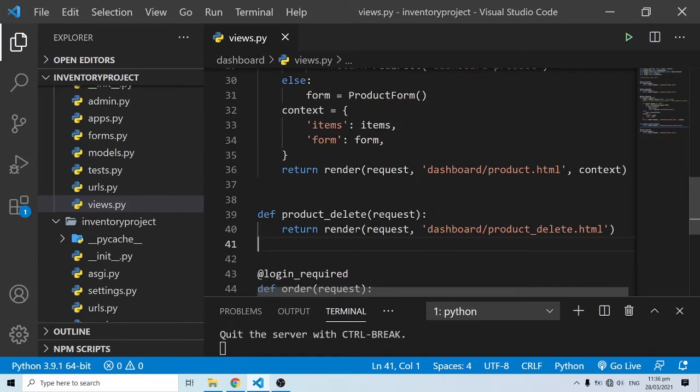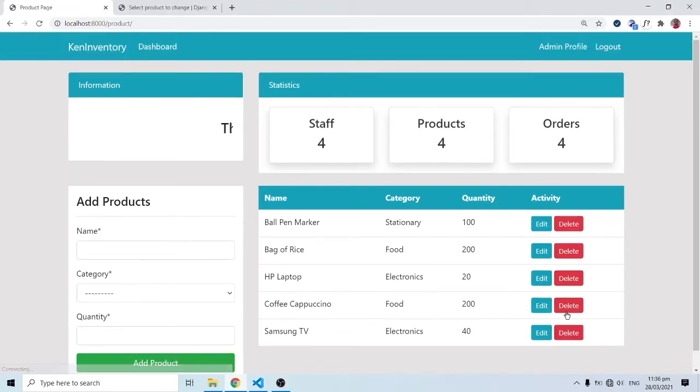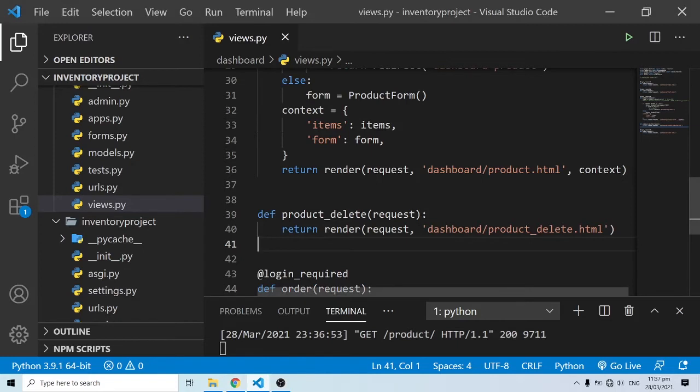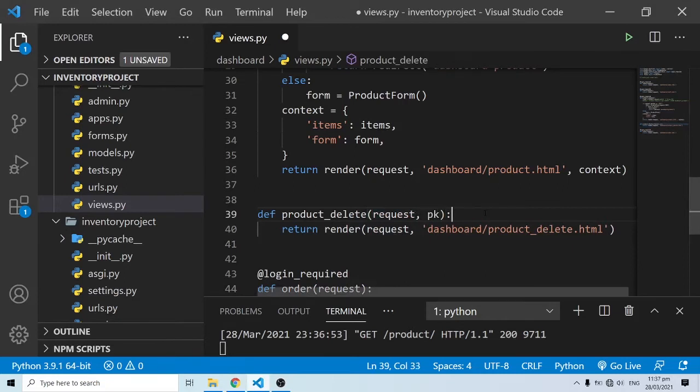But as far as the delete is concerned, see what we are going to have over here. We are going to delete a particular item, and not just all of them. We can actually look at how we can delete all of them, but in this case we are going to delete a particular item. So there's a way we have to grab that particular item. I'm going to pass in another parameter we are going to call pk, and pk is going to be the primary key of that particular item we want to grab.